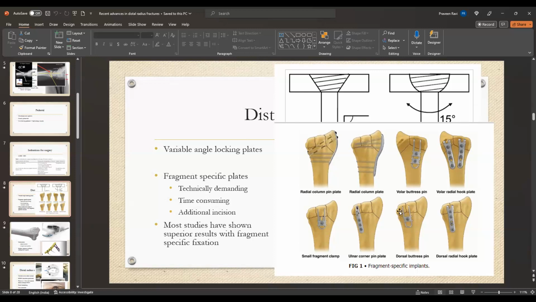Totally agree with that, because I have seen a few of the trauma surgeons who tend to fix each and every column of the distal radius individually with plates. So what will happen is if the soft tissue dissection is not meticulous, and if there is any implant prominence, the most common complication is that the X-ray will show a very good reduction of the fracture, but functionally the patient will have a stiff wrist, which does not serve the purpose. In that case, it's acceptable to have some amount of malunion or deformity in the wrist with a moving wrist, rather than having a congruous distal radius with a stiff wrist. That's a problem for the patient. So you have to decide what is better for what group of patients.